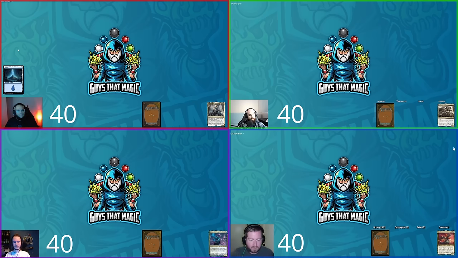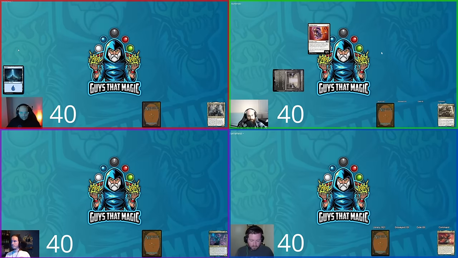Cool. I'm going to kick my turn off. Let's go with a Vault of Champions. Thank you so much, everybody, for being here. And then I tap Vault of Champions, and I'm going to play a Selfless Savior. Cheater. And I'm going to pass my turn.